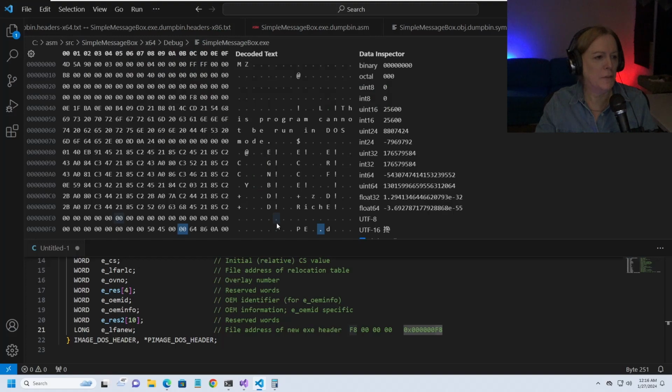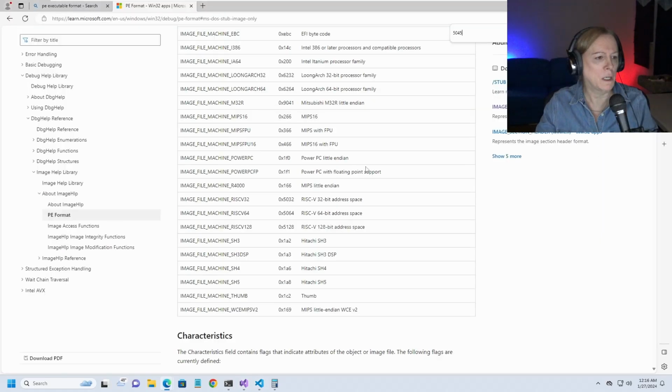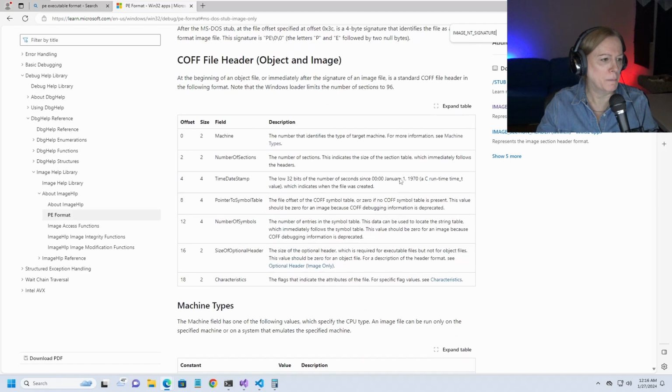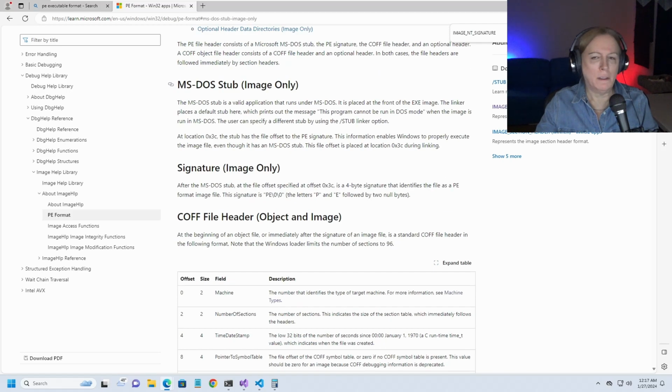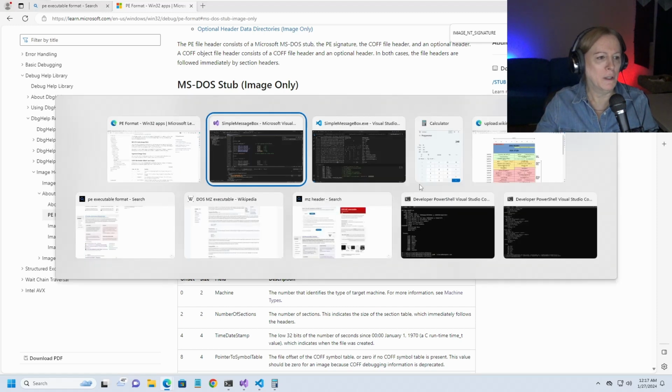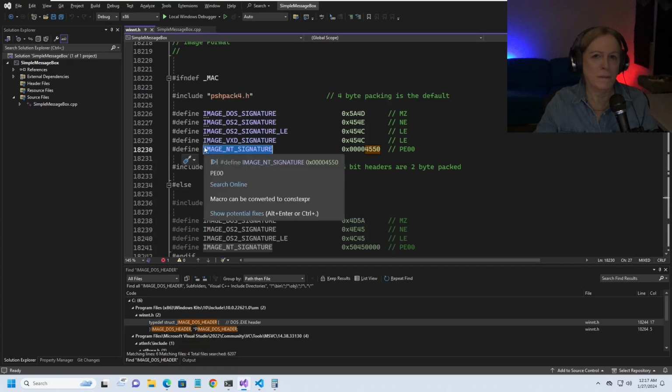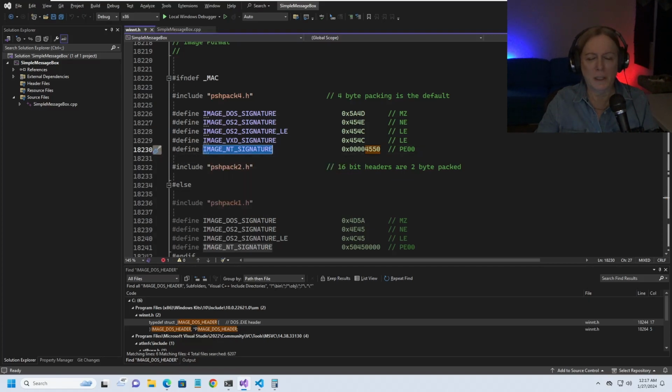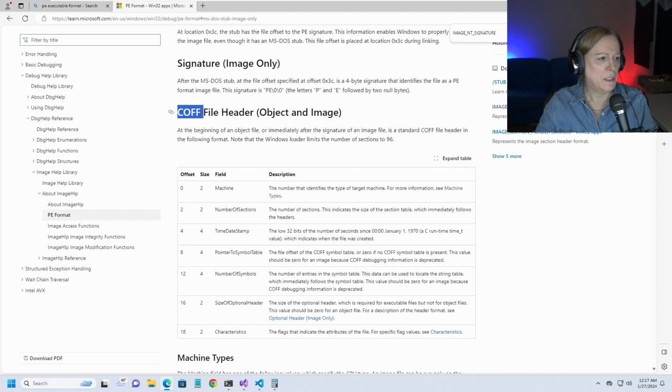So if I grab this signature and go over to the documentation and search for it, is this in here? Okay, let's look for the header where this appears. Here it's showing that there's the MS-DOS stub, followed by the signature, which is PE00. That's what we're looking at now. And what we did is we went over to the source code to find the pound define in the WinNT header that is used. If you're going to write a program that looks for this header, you would use this pound define, for example.